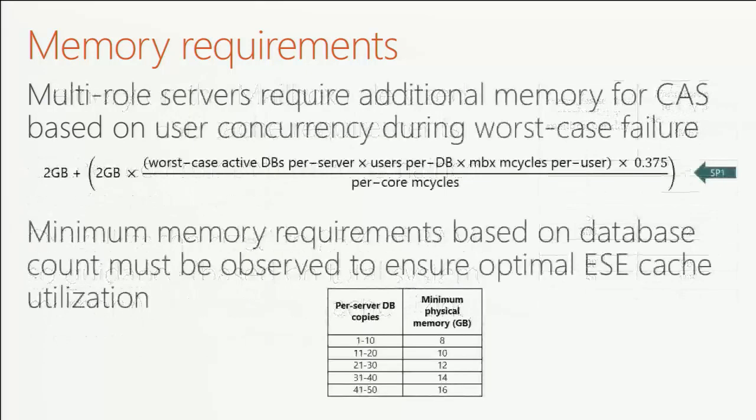So when we think about CAS, memory is actually sized based on a formula that is essentially 2 gigs plus 2 gigs per core of active use. And CAS CPU requirements are a ratio of active CPU use on the mailbox components to active CPU for CAS. So a semi-complex formula here to figure out what that actual number is for multi-role. The calculator figures it out for you, so you don't have to.